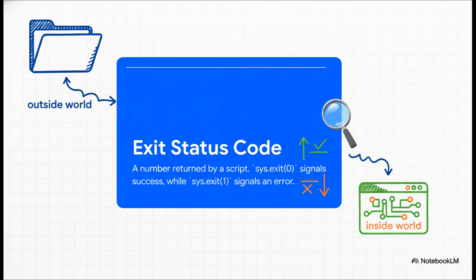So what happens when your script finishes? Or what if it hits an error halfway through? With sys.exit, you can have your script tell the operating system whether it succeeded or failed. An exit code of 0 means all good. A non-zero code, usually 1, is the universal signal for something went wrong. This is absolutely critical for automation because it lets other scripts and tools know if your script actually did its job.